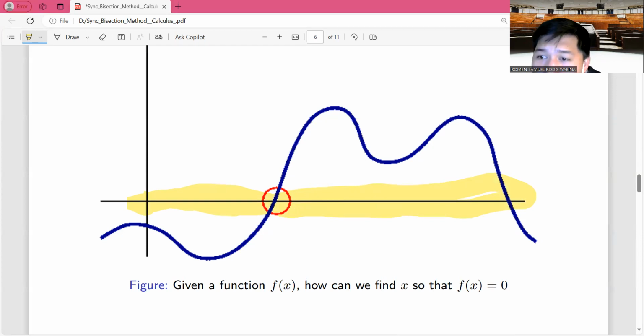In other words, we're looking for the roots of the function, which are the points where our curve intersects the x-axis. So in this polynomial example, we have two roots actually. But let's just focus on the first root, particularly the red circle. The red circle on this graph highlights one such root. And finding this root is not just a matter of solving an equation algebraically. It's about using numerical methods to approximate the solution, especially when an analytical solution is difficult or impossible to obtain.